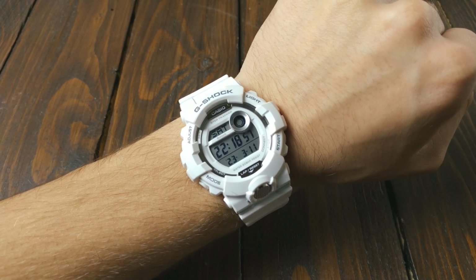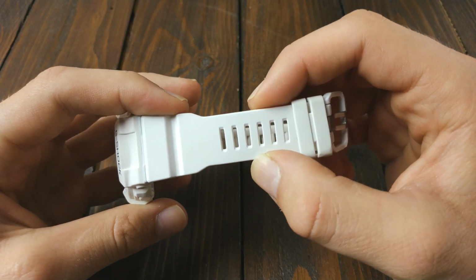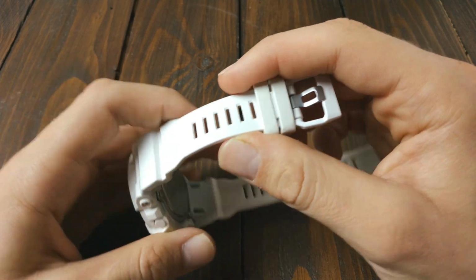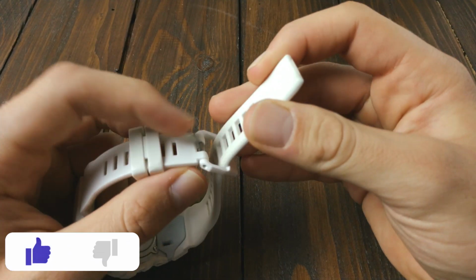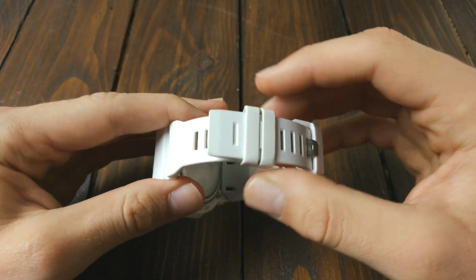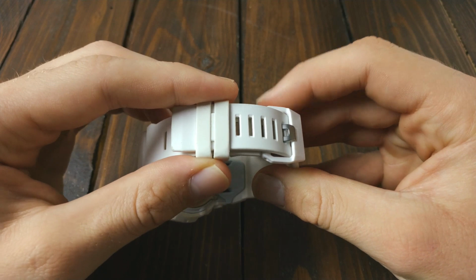Now we come to the main thing about this watch that I dislike and that makes me unable to recommend this watch, and that is the band. At first, it is pretty nice. The rubber is soft and comfortable. It has a bunch of holes for you to fit the watch perfectly on your wrist. The buckle is secure, and I like that the band keeper fixates on the hole itself and doesn't slide easily, because it has a protruding rubber piece that stops it from moving around.